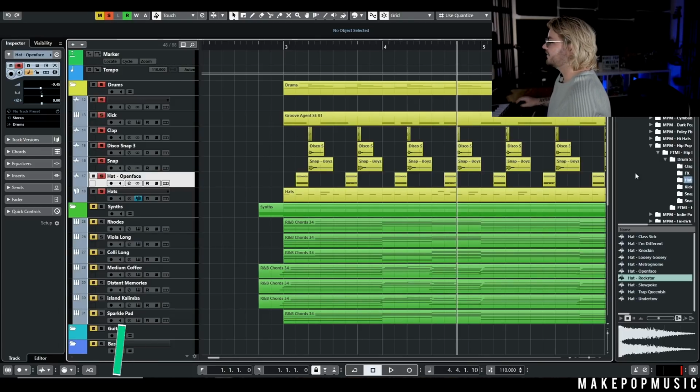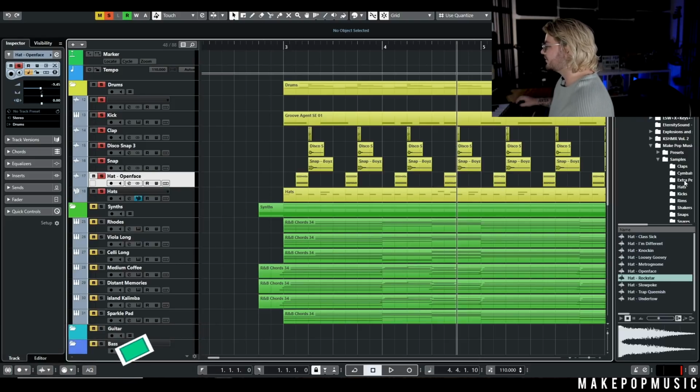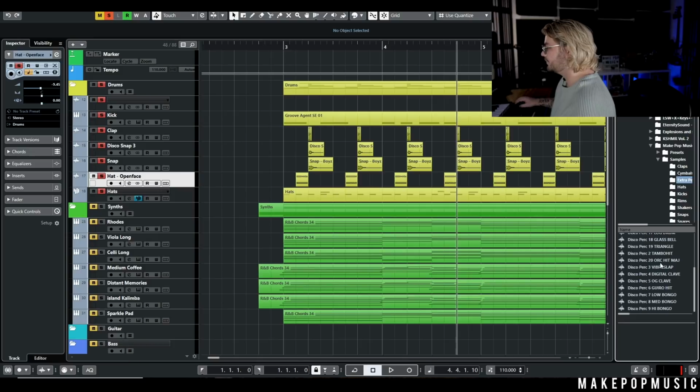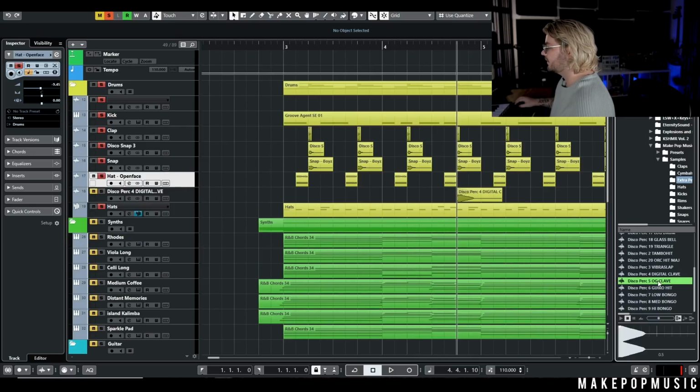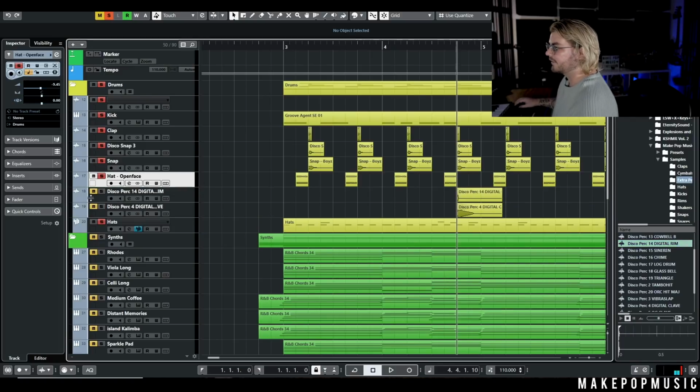There's a couple extra elements that she has in a lot of her songs, and that's those vintage drum machine style sounds. We have some of those in the Disco Pop pack. Specifically, I think something like that will work really well. We'll just have to put it in the key of the song. And then we're gonna need something like, yeah, something like that little digital rim right there.